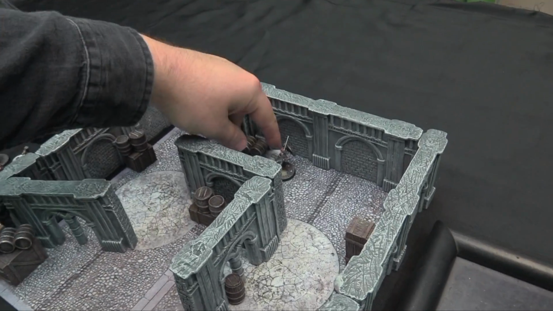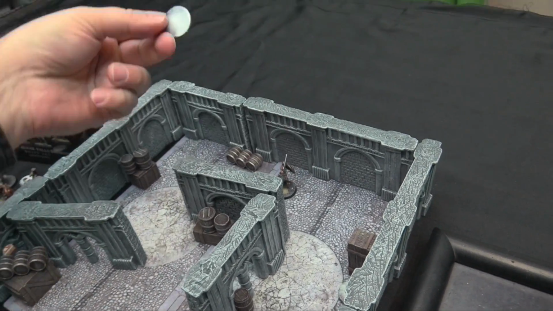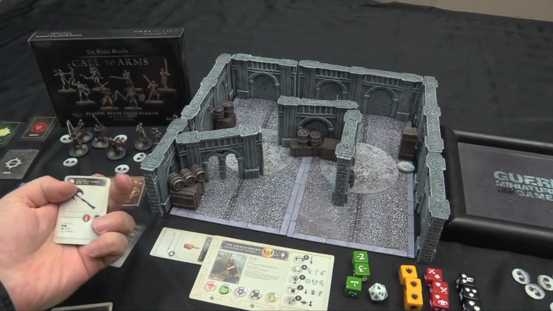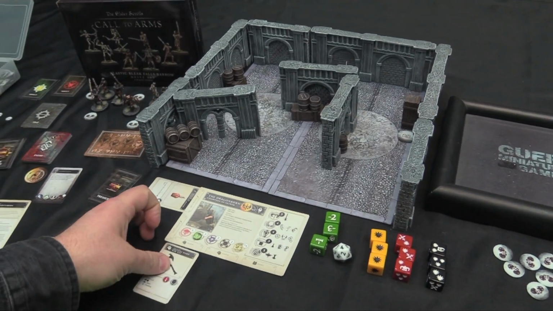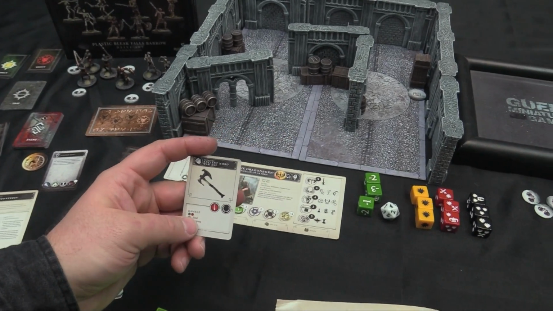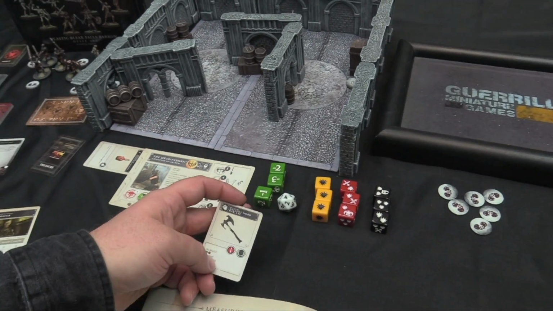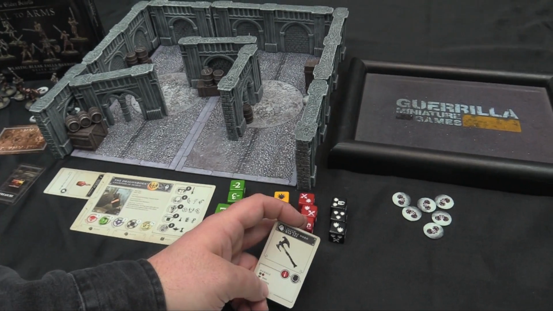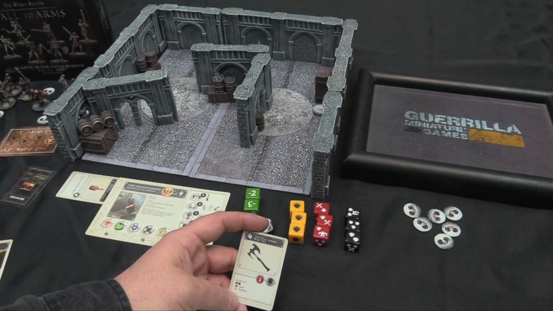I'll take a free action to search this right here. What do we find? Something cool. We remove it, and we get an Ancient Nord War Axe. We're going to place that. It's a one-handed weapon, so I use my one-handed skill with it. It does damage of an accuracy die, which could trigger the critical effect, and then also a red die, which is the mid-range damage die. And it'll add damage and critical effects too.